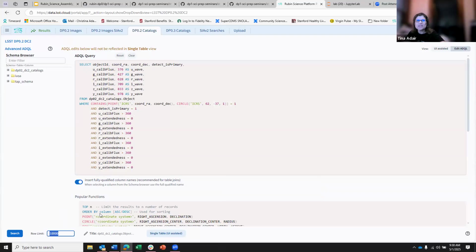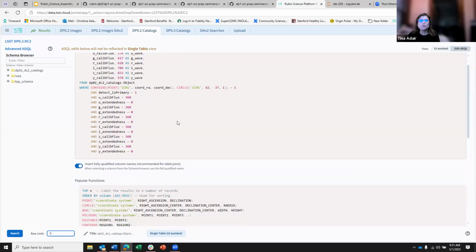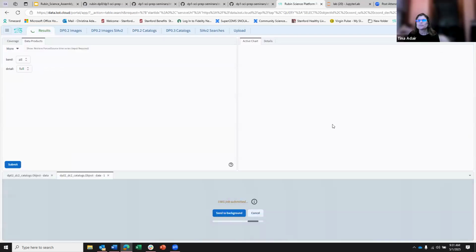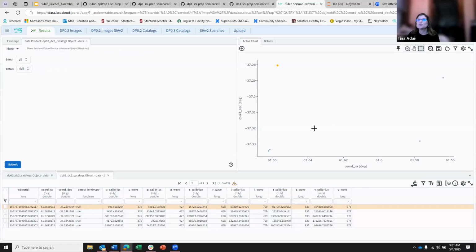So row limit, I'm just going to set this to 5. Search. All right, so now I have a plot here that's got RA and DEC of 5 different stars.